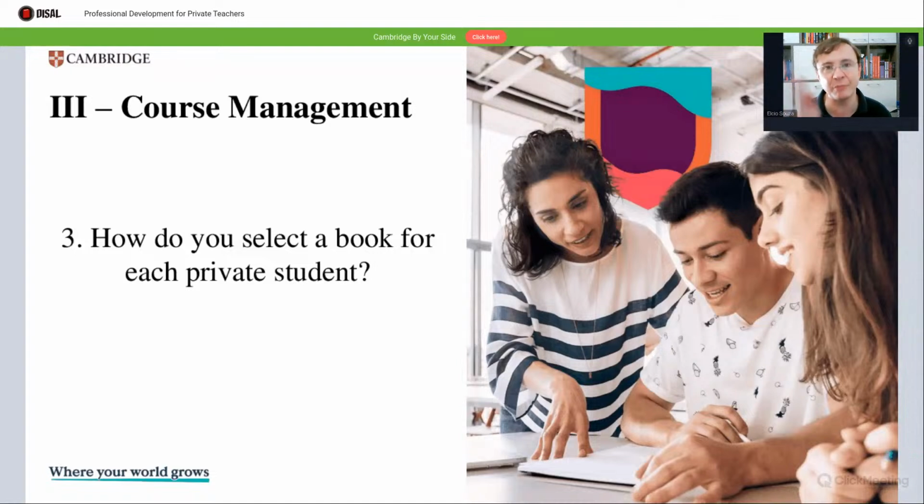I like the idea, some private teachers are very specific. They select one book per student, and two students will share the same book only when their profiles are extremely similar. This is crazy because the teacher needs to have a personal library with all those books, but it's fantastic because you're going straight to the student's needs. It's great. Some other teachers like to be professional on one book, and then adjust the book to all their students.